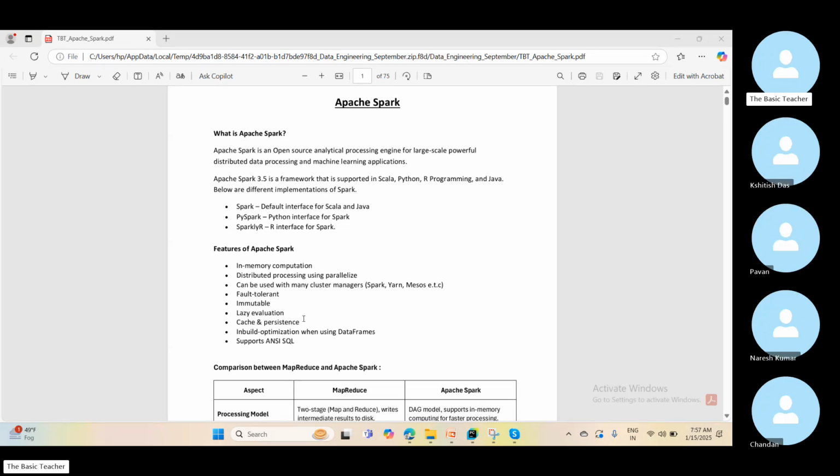Then cache and persistence. This is something related to memory and the main optimization model, you can say, of how this is working. Spark has an inbuilt model for persistence, how it is going to persist the data and cache the data. Let's say you have some data and you are going to process it with some steps, and later you do not need that data. Then you can plan that I will cache this data from this step to this step. After that I will do uncaching, meaning unpersisting. You can unpersist the data and it will free up your memory.